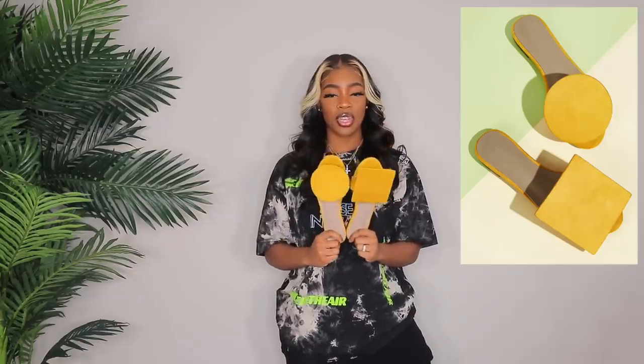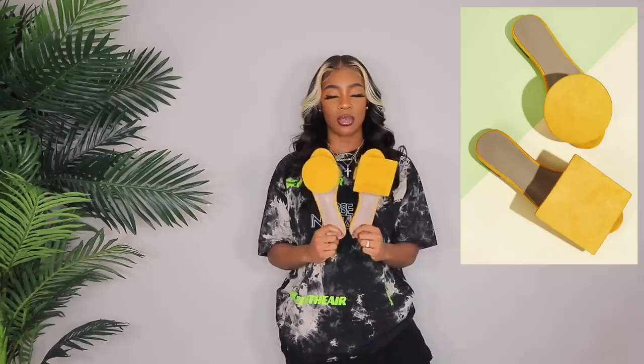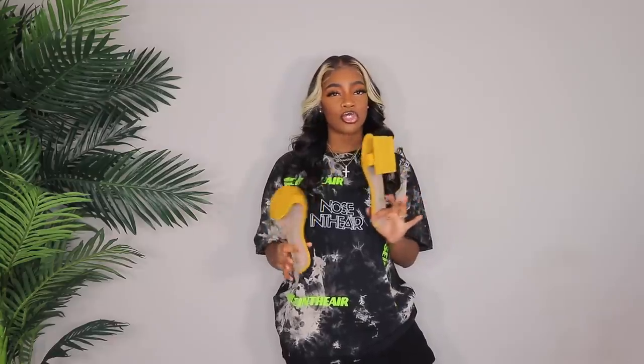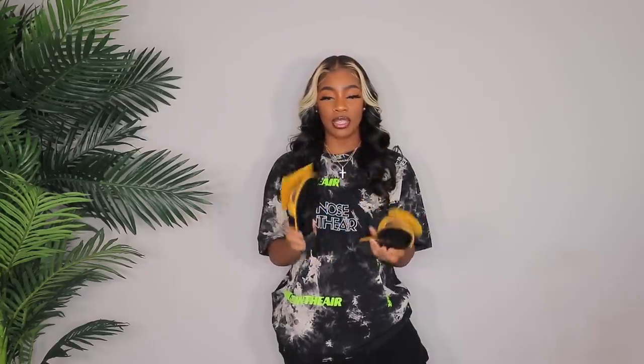So these are the shoes I have — I'm sure you guys have seen these on Shein. These are some geometric style sandals: this one has a circle and this one has a square. I got these because I was going to wear them with the yellow triangular bag and an outfit that's very geometric, very colorful, very 90s. These are perfect for that outfit, but I don't know if I want to wear flats — I kind of want to wear heels. So I don't know if I'm going to wear these with that outfit, but I really like them a lot. That's the very last accessory — I have a ton of clothes, so we're going to get right into the clothing.